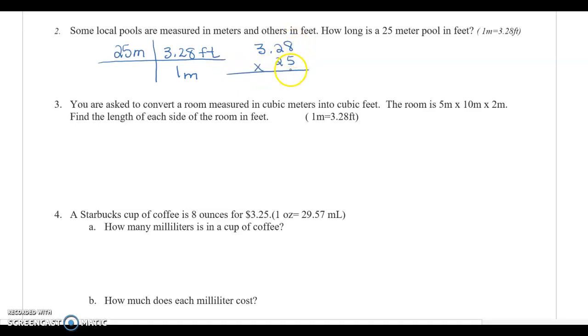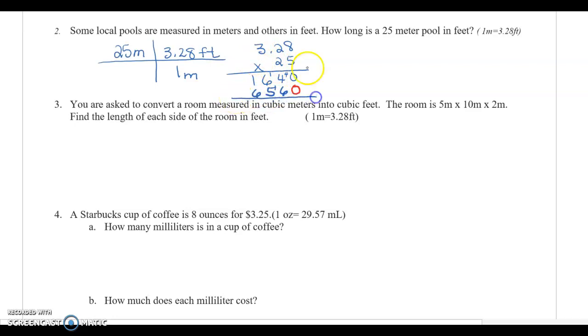I take the 5 times the 8 and get 40, carry the 4. 5 times 2 is 10, add the 4, carry the 1 because that's 14. 5 times 3 is 15, and I get 16 here. You need a placeholder when you multiply by the 2. You might not remember that, but you do need a placeholder. And then you're going to multiply 2 times 8 to get 16, carry the 1. 2 times 2 is 4, add the 1 to get 5, and 2 times 3, which is 6.